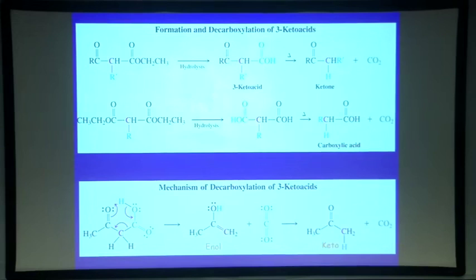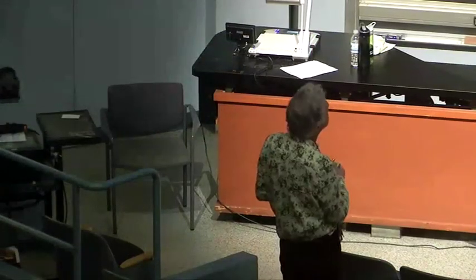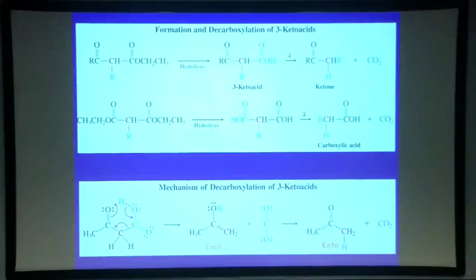You hydrolyze, and one of these carbon dioxides blows out, and I'm drawing it on the left, because this is a carboxylic acid that also has, at the beta position, a carboxy group. And that's the essential feature for this decarboxylation. And the reason for that is that the mechanism of the decarboxylation is facilitated by this carbonyl through, again, a 6-electron transition state, where this beta carbonyl, the 3-oxo position, grabs the proton of the carboxylic acid.